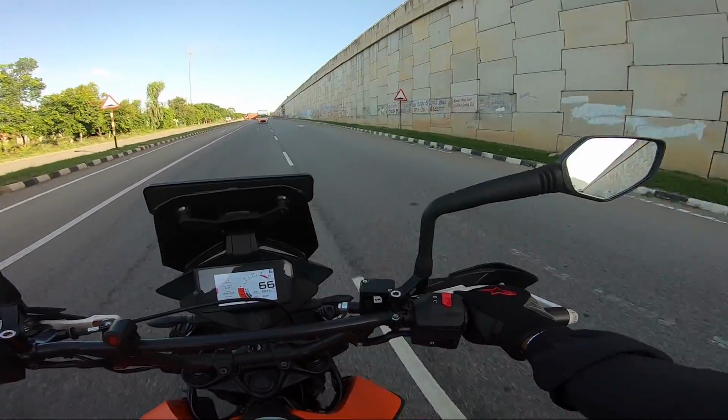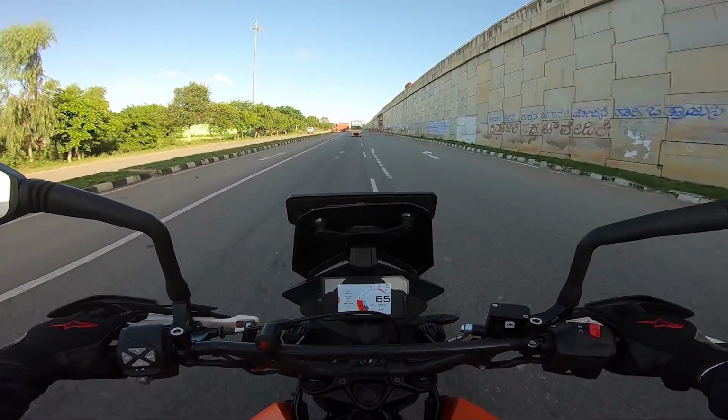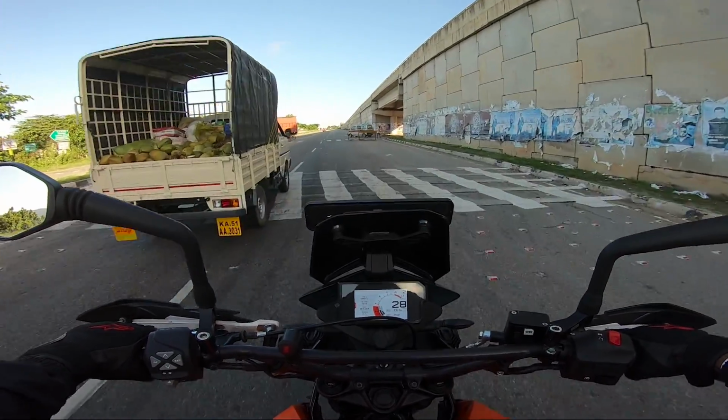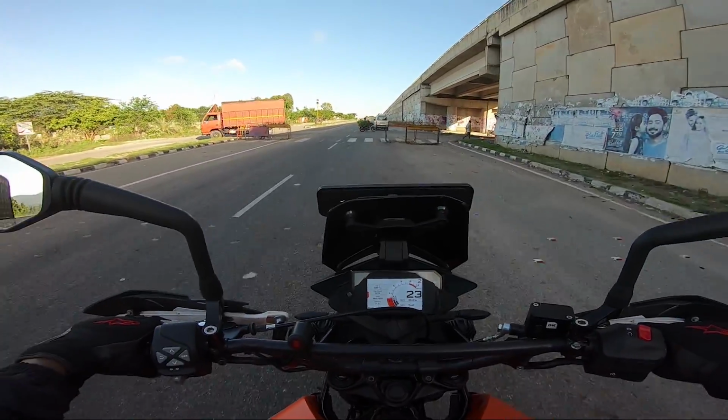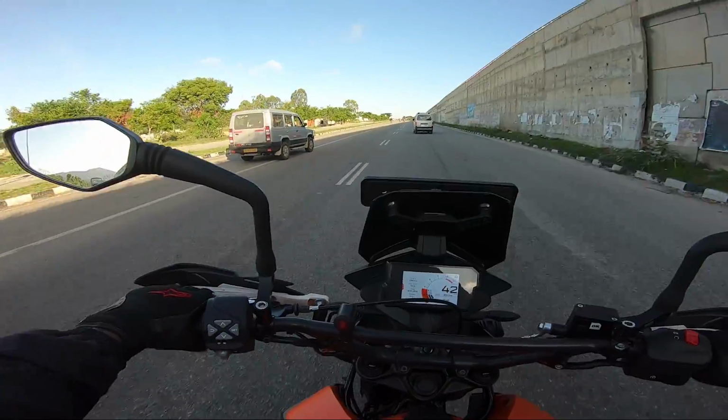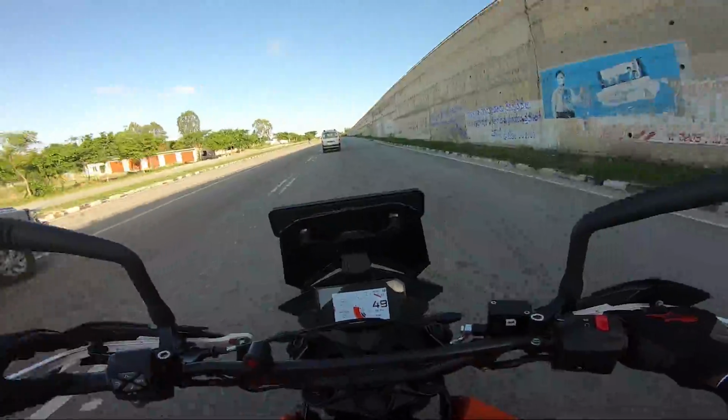That's the correct word. 130 is fine, but when you ride on the highway, you might need to trip down a little bit when you want to accelerate and overtake some vehicles. You need that punch even at 120, 130, but you lose that when you change the sprocket to make it punchier in the bottom ranges.